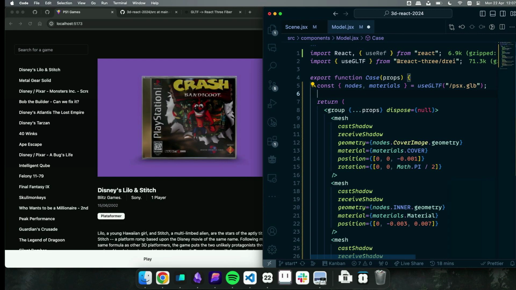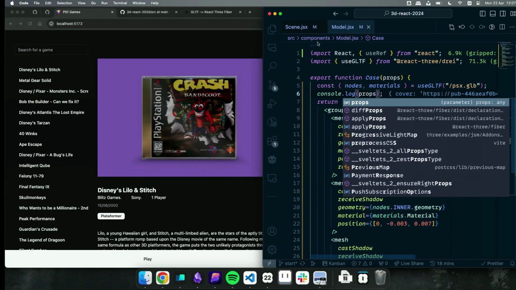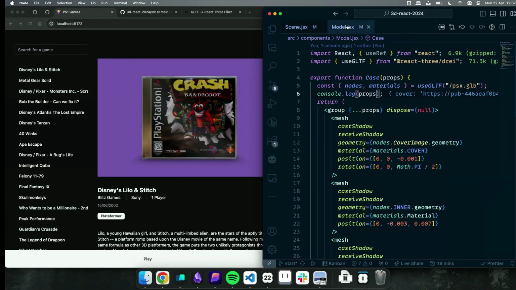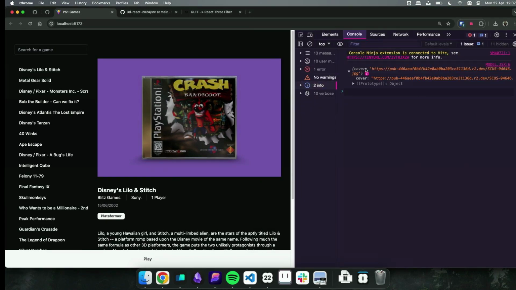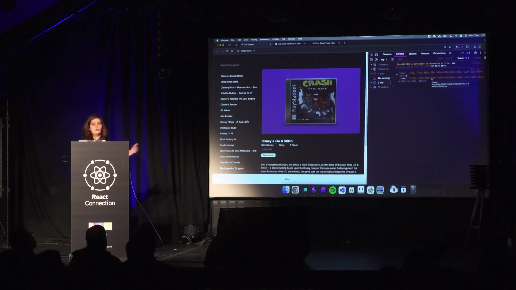Okay, so we know that the case actually gets a prop that is the URL. So if I come here and I console.log the props, I go to the info, we get the cover URL. Okay, one thing that you should know that pained me to find out is that if you try to do this with anything you find on the internet, CORS are a thing when you try to load an image from a fetch request. So I had to download all the images and upload them to my own server. By my own server, I mean a Cloudflare. Doesn't matter. Okay, cover, we have a cover.